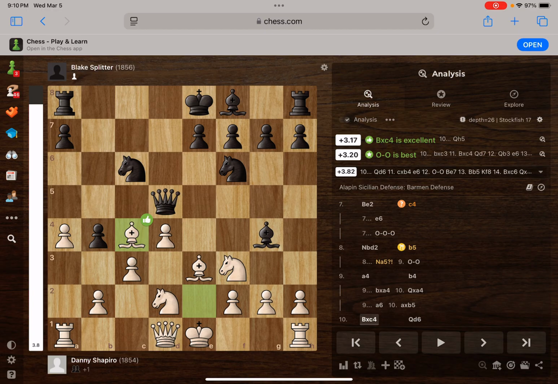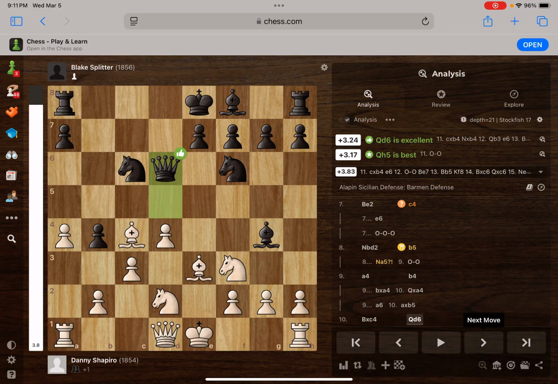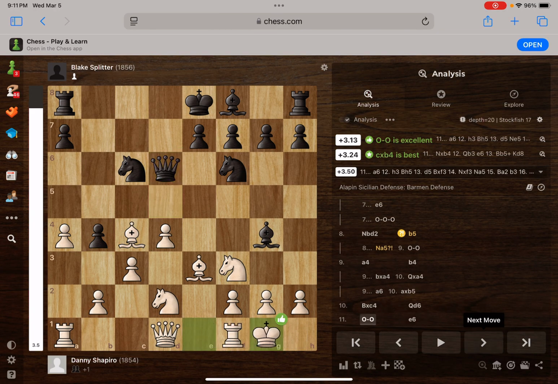So after bishop takes c4, also I should mention Blake had significantly less time than me at this point, probably at least a 15-minute gap. I was moving pretty quickly here. I had like 58 minutes and he had 43. So here he played the move queen to d6, and I simply castle.